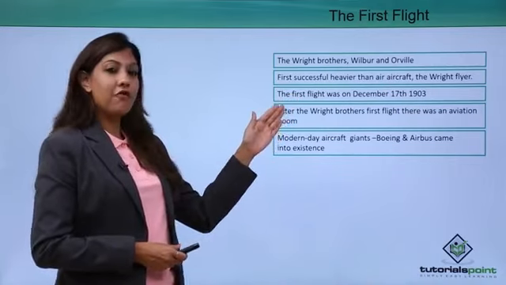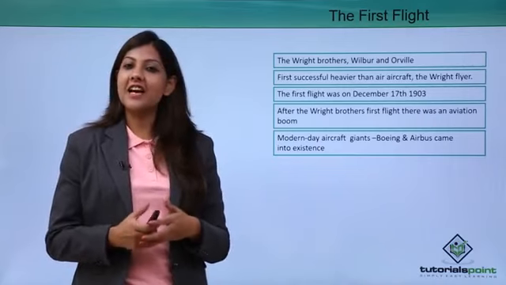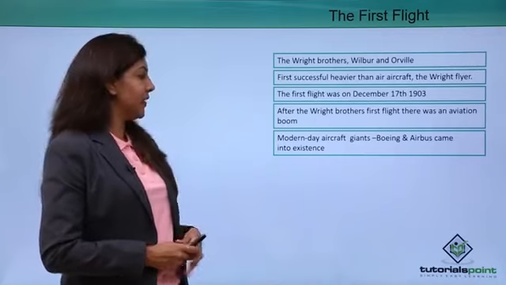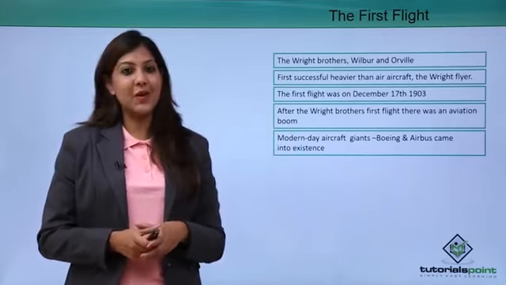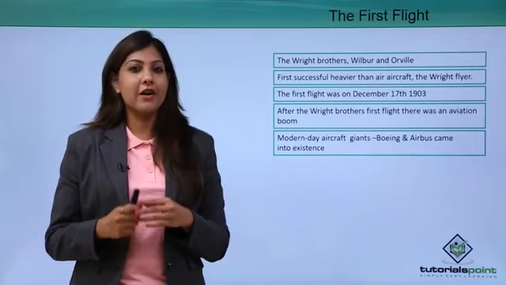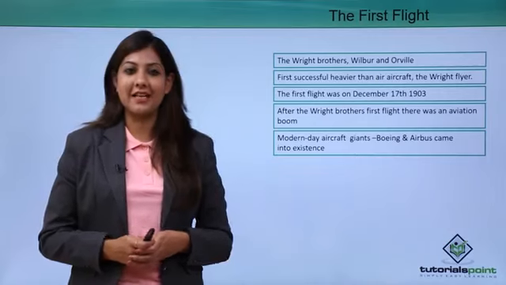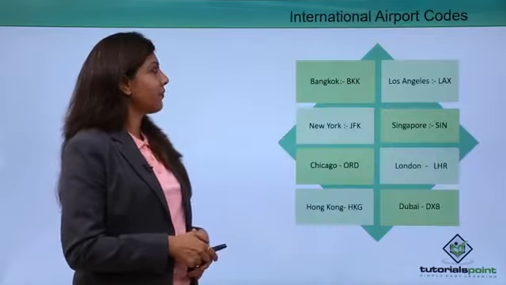After the Wright brothers' first flight, there was an aviation boom. The entire aviation sector really picked up after this particular time. Modern day aircraft giants are Airbus as well as Boeing. Now these are used across the country, across the international airlines. They only use Airbuses as well as Boeings.